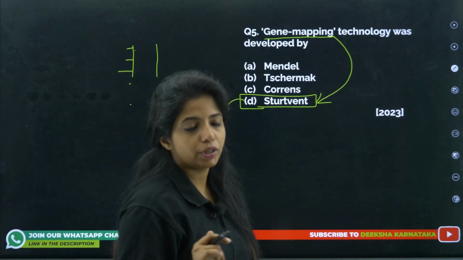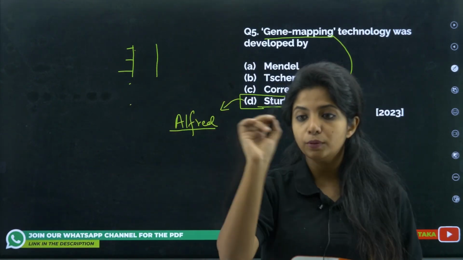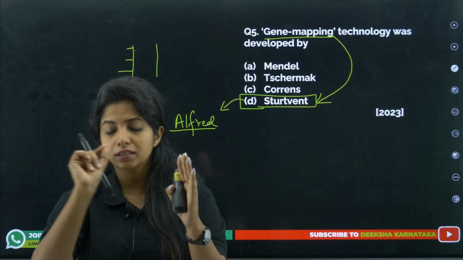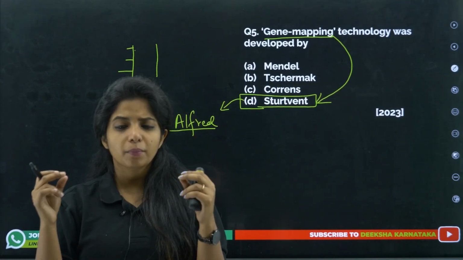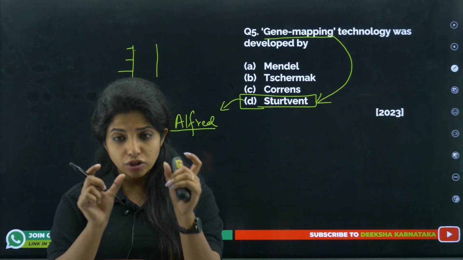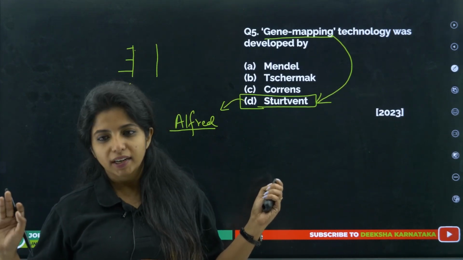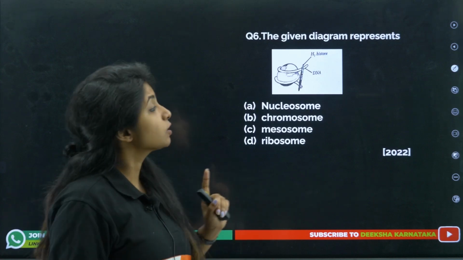So what you can do, children, is make a list of people. Take a page and write this guy, this guy, this guy. If you want to remember in a fun way, write it in a fun way. Just the points, nothing else, because in this chapter you need it. You know that, right? Now next question, question number 6.